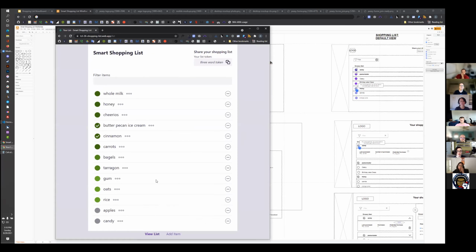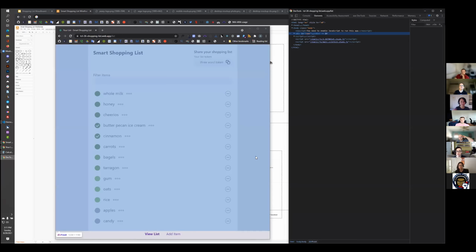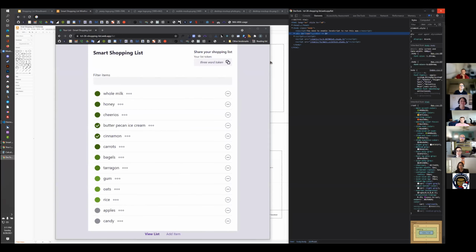We don't have quite everything that we've been working on, but we have things like this little copy area in the corner where you can copy your token to the clipboard. And we have one branch where there are details that are shown inline. We have these color-coded checkboxes with the SVGs. I think if I go to the front page, is there something else that we did? I'm trying to think of all the little details.